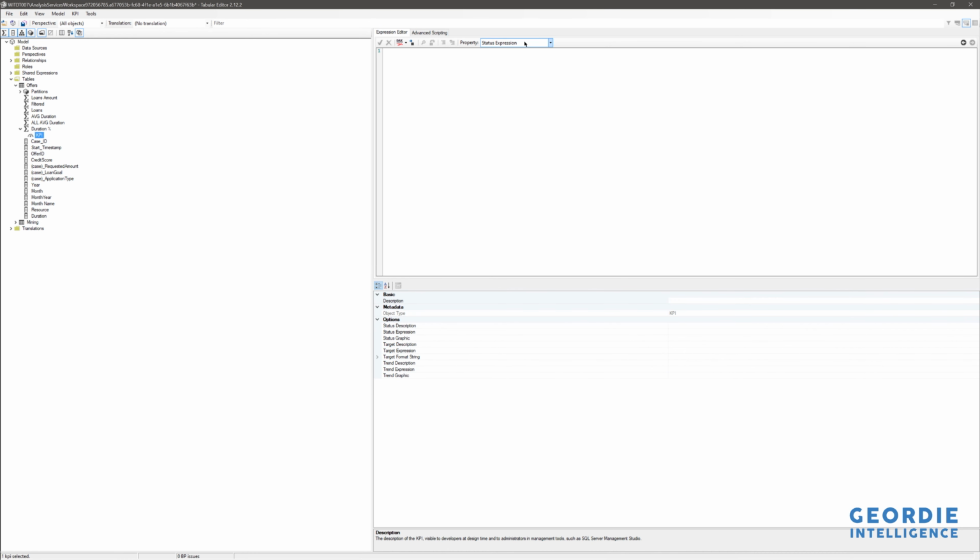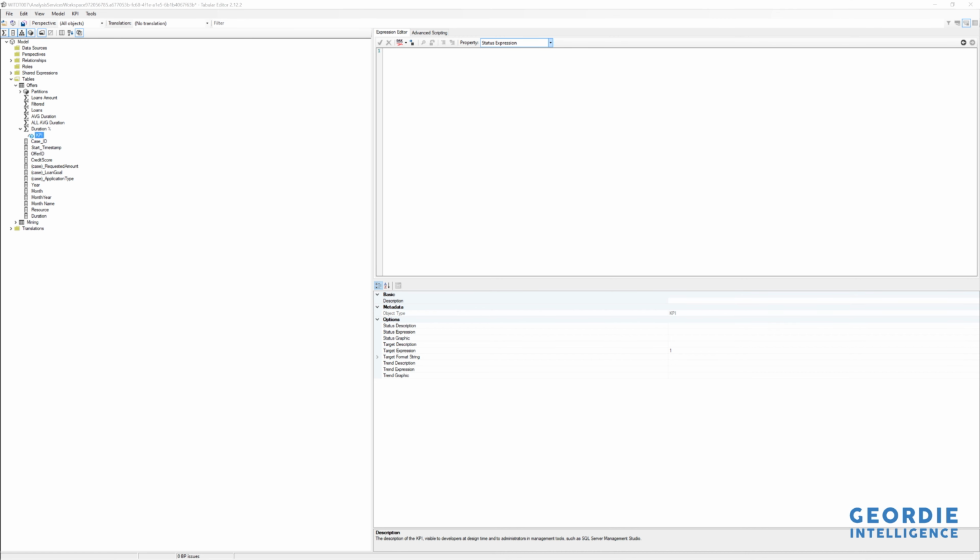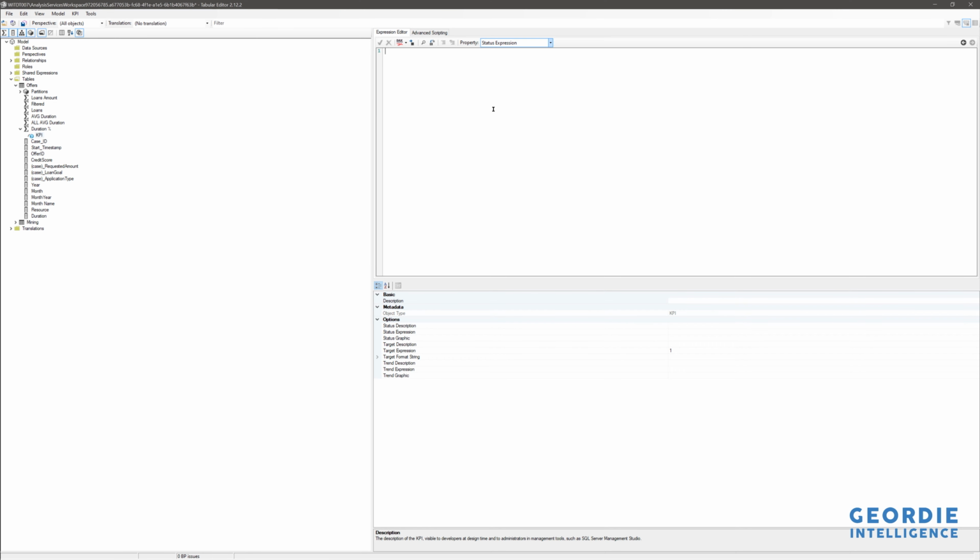So that would start by picking a target expression. In this case, it's just going to be 1. So we've got the target expression of 1 and the status expression. Now this is one that can be a little bit difficult. If you think about the target being 1, that's because 100% is of course 1.